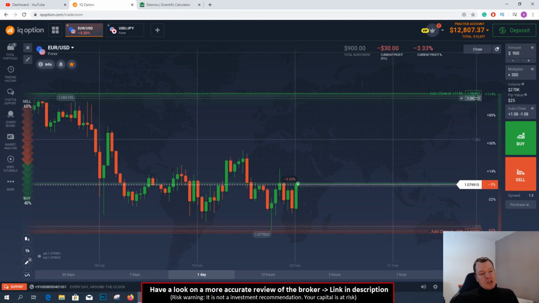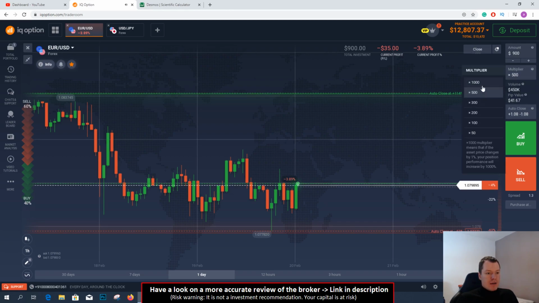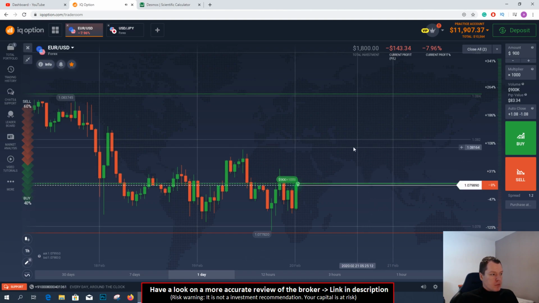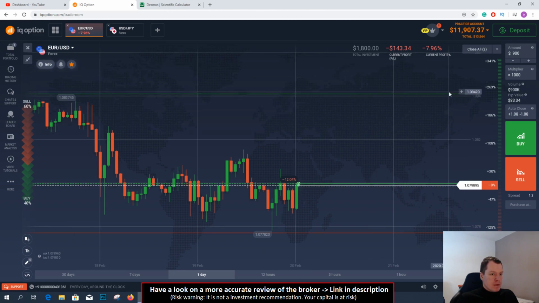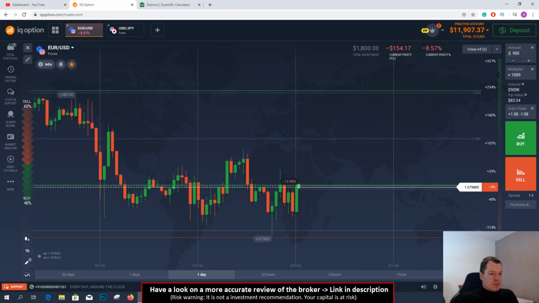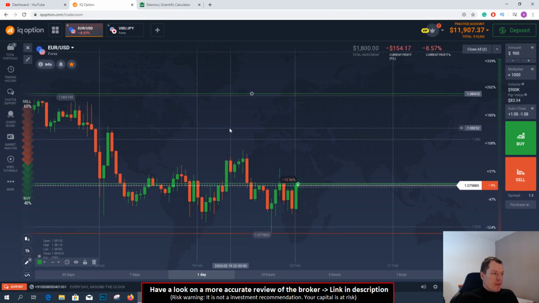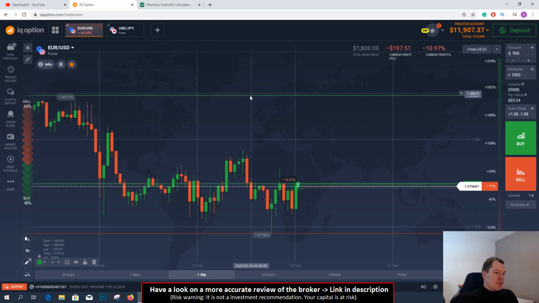And if I would change the multiplier to a higher multiplier, we can do this too. Now I make this great example for a higher multiplier. I click again buy here. Can I see this? It's not shown because it's on the same take profit, and it's not shown at the moment because I'm using the same.